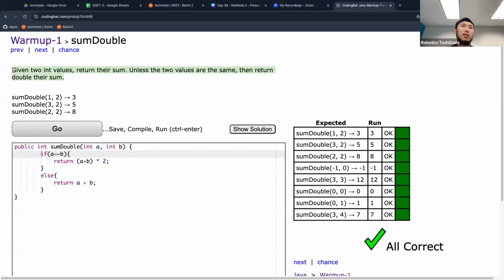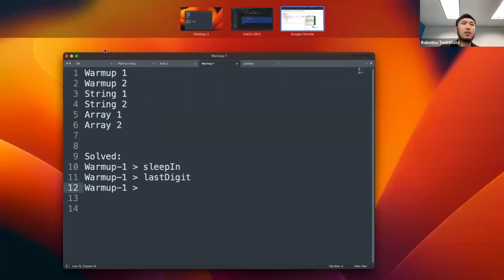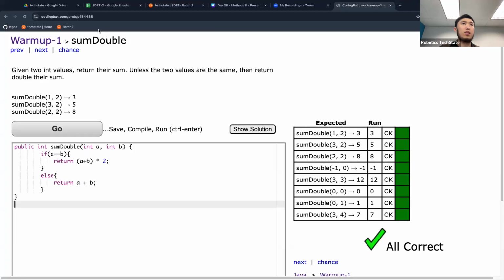You should face this because you never solve as many problems as I solved. That's why it will be challenging for you. Maybe not for warm-up 1, maybe for warm-up 2 section, but it might be challenging for you. Okay. Sum double is done.